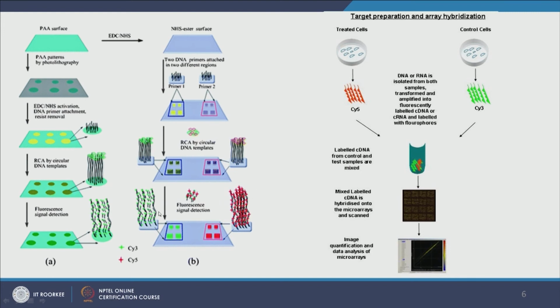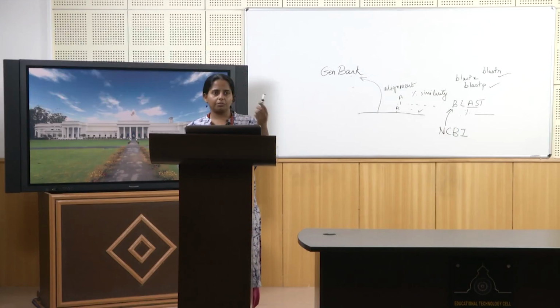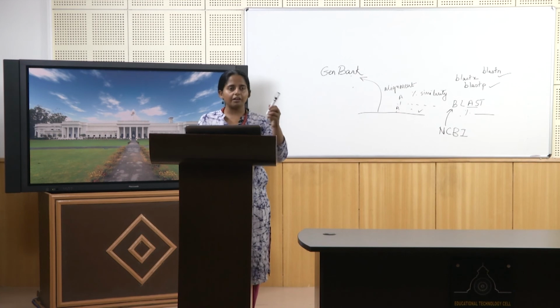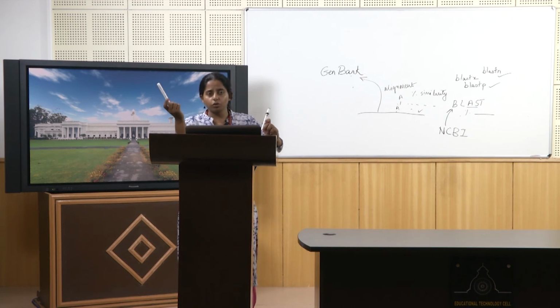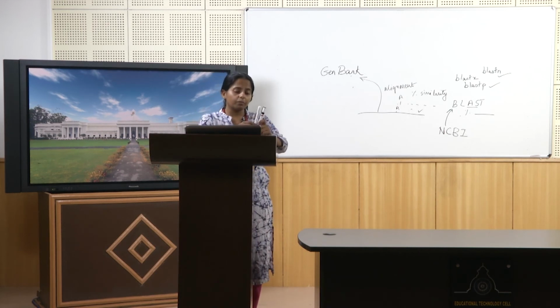Now when I flow my sample through it, the complementary strand would attach with these RNA strands, and I will know what is being transcribed, what is being expressed, what is being translated by getting a signal. And there are many ways of doing it, how the hybrid microarray system is prepared, but basically it works on DNA hybridization. So for example, let's say this is the DNA that I'm interested in, and I know its perfect sequence, so I can have a single stranded DNA of the right sequence, and this is the other environmental DNA that I've isolated, and I want to know if it is this DNA of my interest. So I can allow them to interact, and if they are perfect complement to each other, they will hybridize. So they will form hydrogen bonds, and they will form one double stranded DNA.